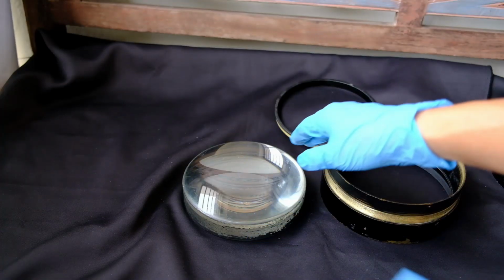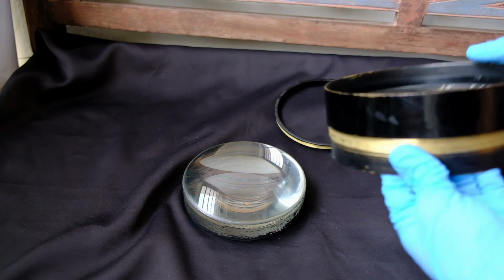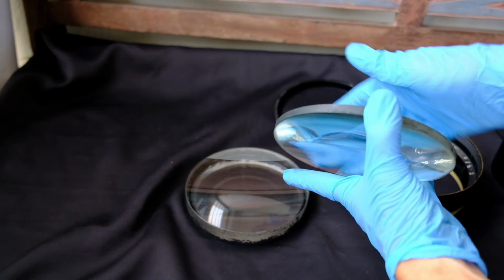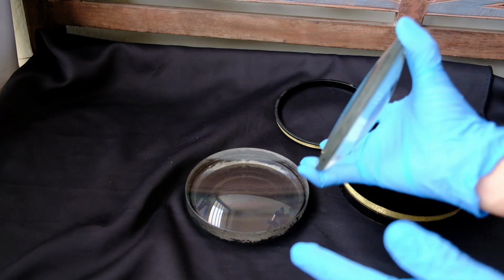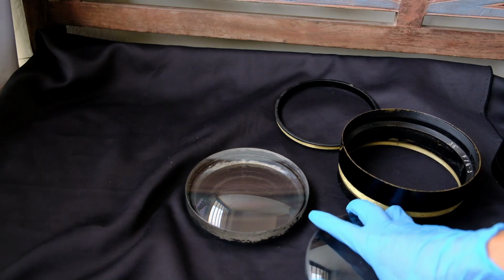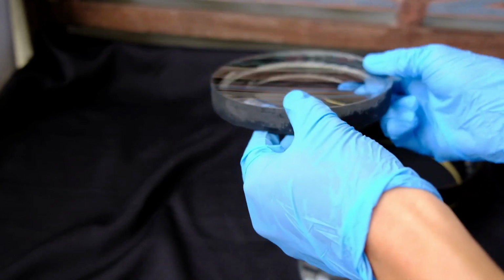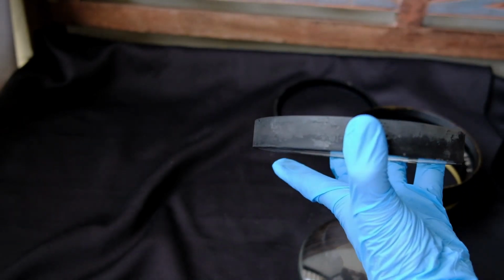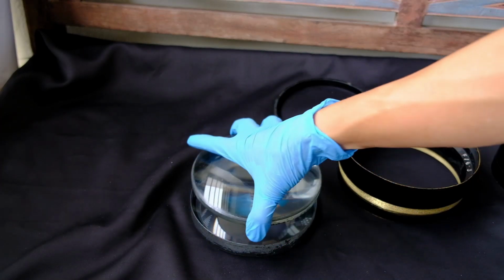Right, so I have removed the lens elements from the, what do you call this, the metal rim. So this is the top element. It's a biconvex lens element. The top part is convex, and the bottom part is also convex if we look at it from an angle. A bit convex with something flat here. So there's the top element. And then the bottom part, which is a thick piece of glass. This seems to be a biconcave, both sides are concave. So these are the two elements, and this is how we stack them up.